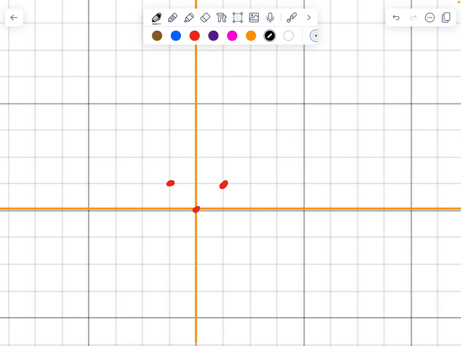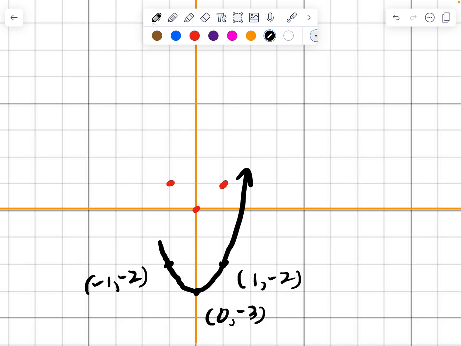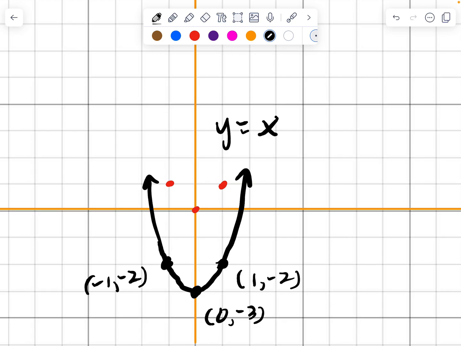If I take the point on the right and shift it down 3 units, it's here. That's at 1, negative 2 if you want to label it. The point at the origin goes to 0, negative 3. The point on the left goes to negative 1, negative 2. And we'll just reconnect these into something that is roughly U-shaped with those 3 points. That is our rough graph of y equals x squared minus 3.